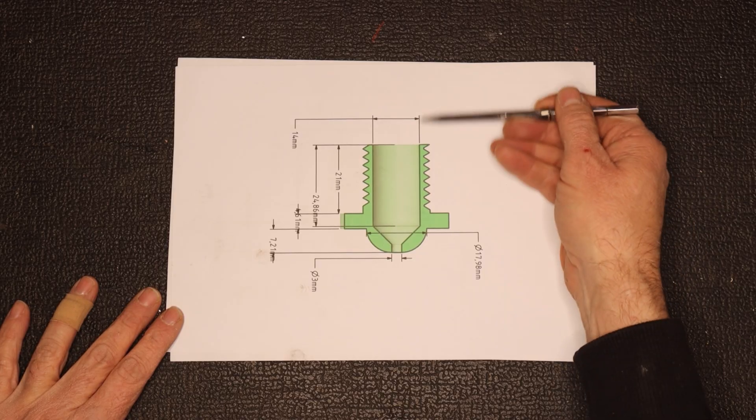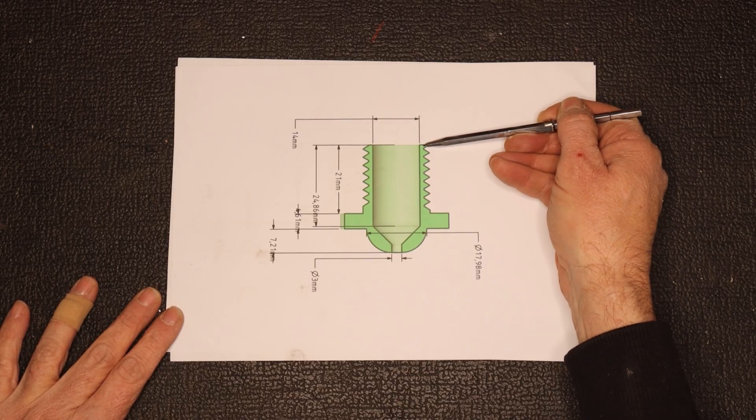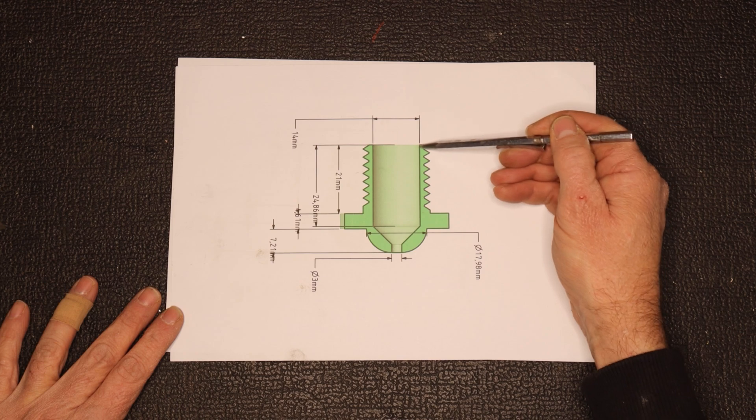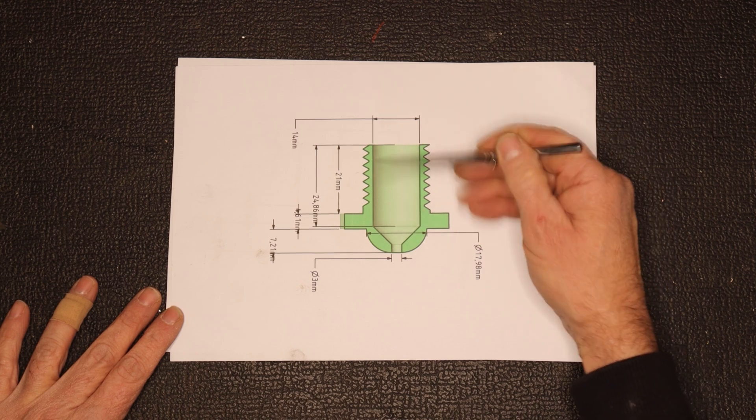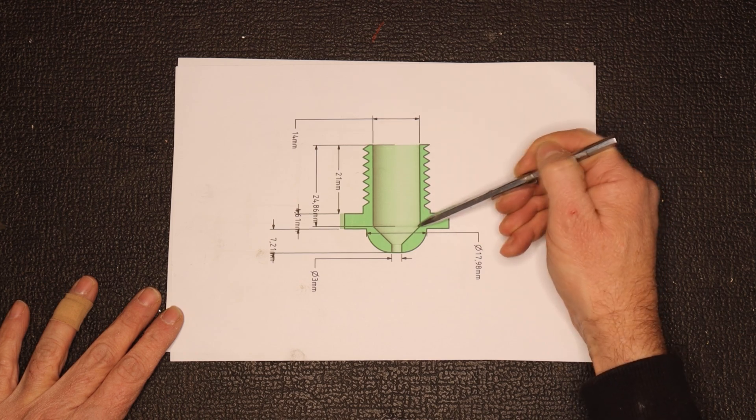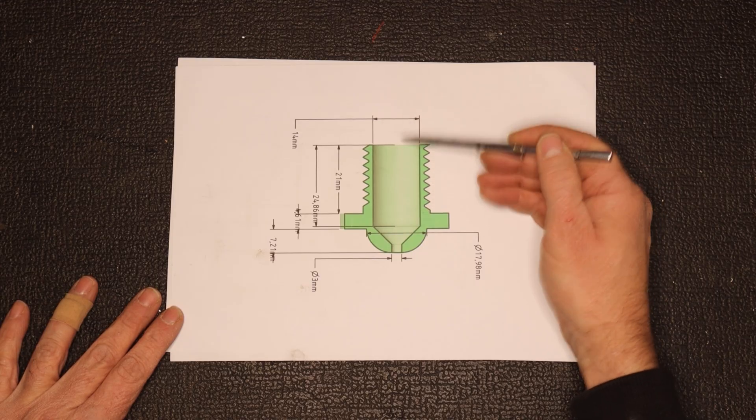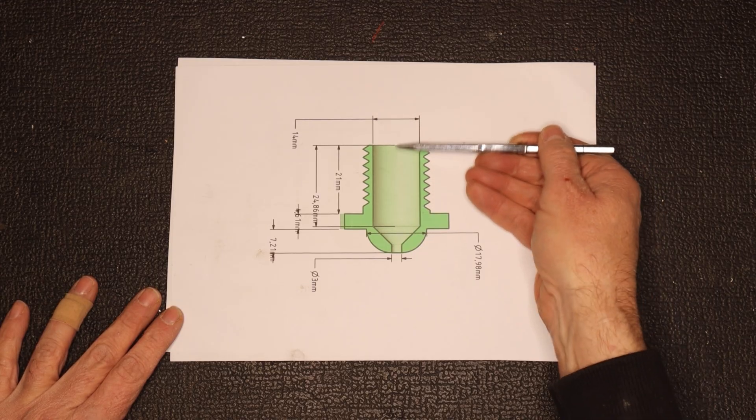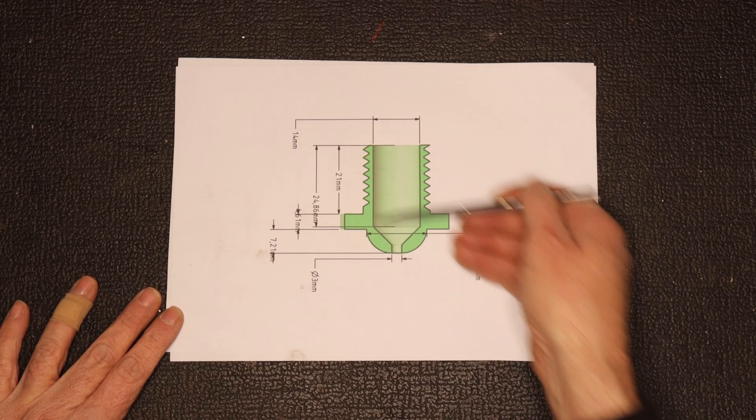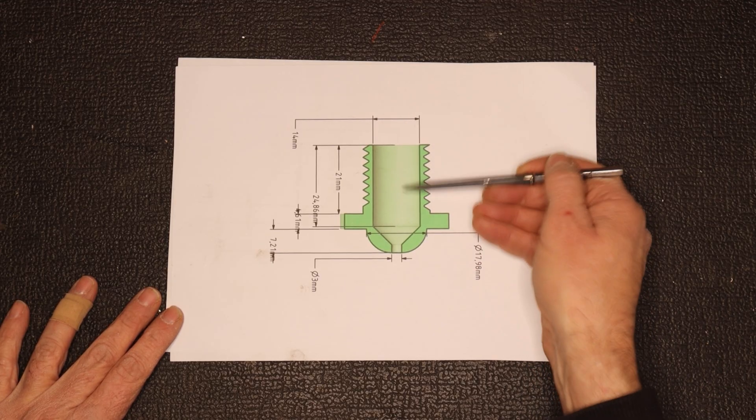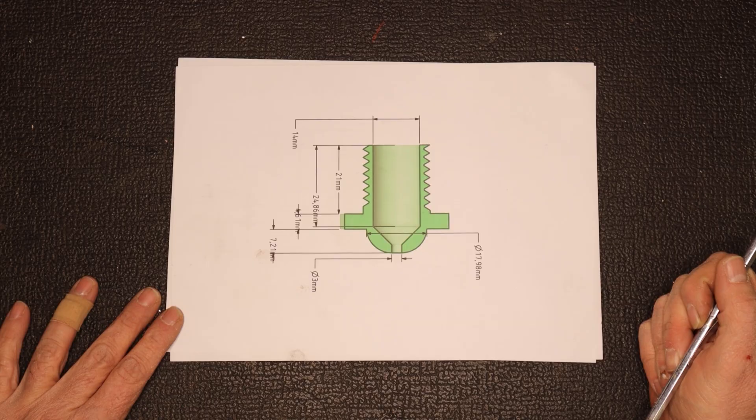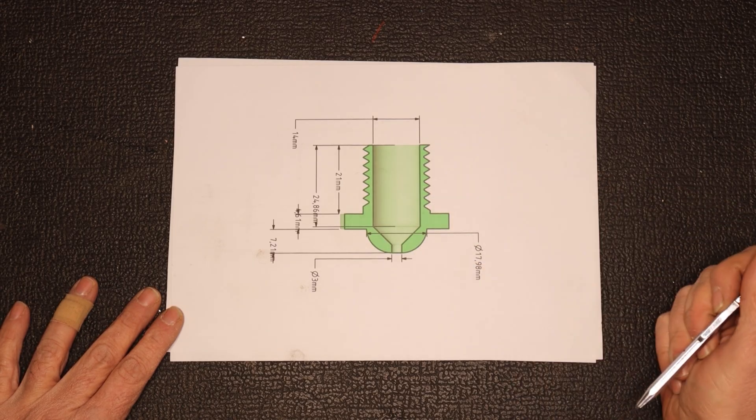So if the plunger then only went to the top here and stopped, I would have this whole entire space here which is basically dead space which would first have to fill up with plastic. Then obviously when you press the plastic down that would extend out, but you'd always have this section of plastic wasted sitting in your nozzle over there. I don't think that's going to be a very efficient way of doing it.